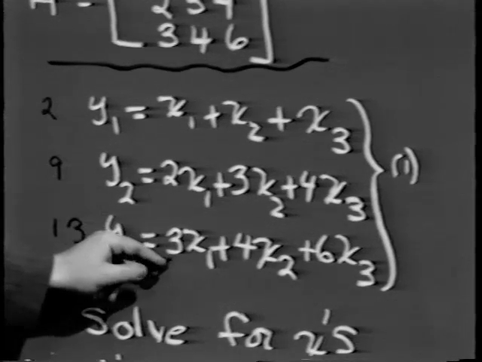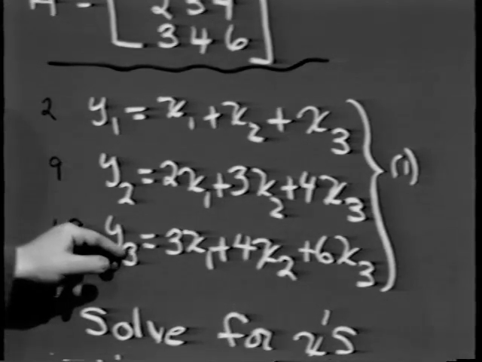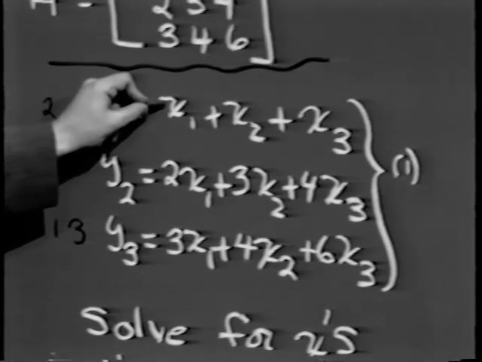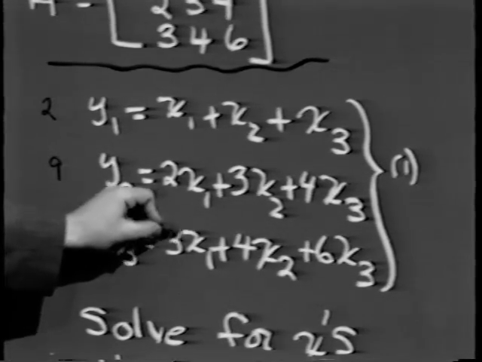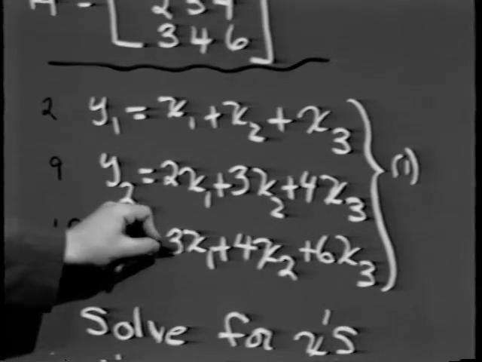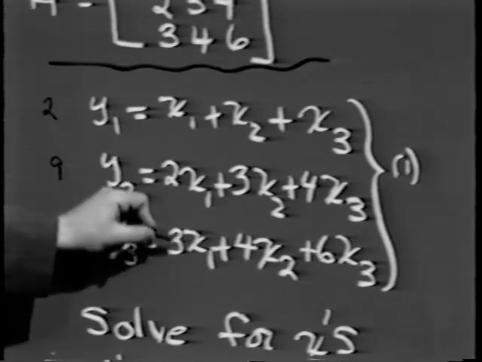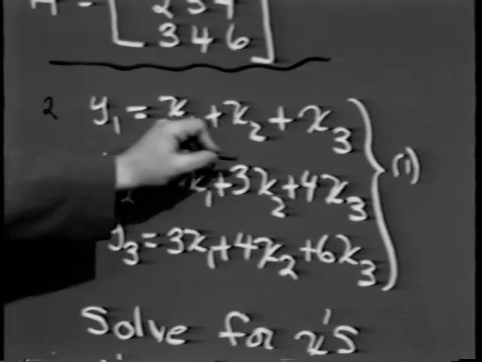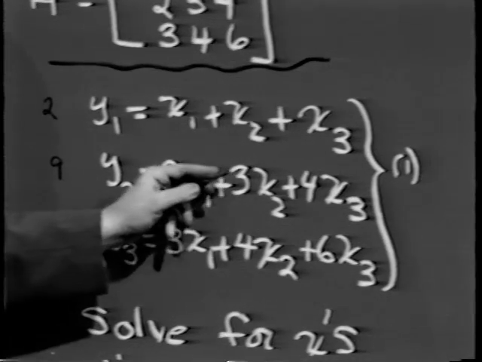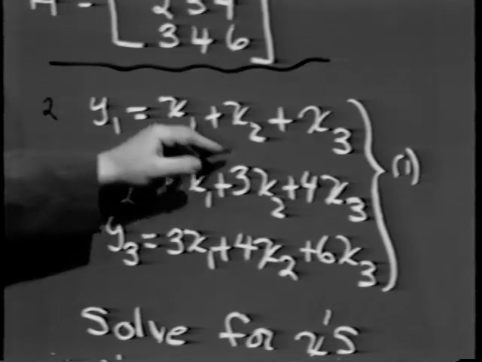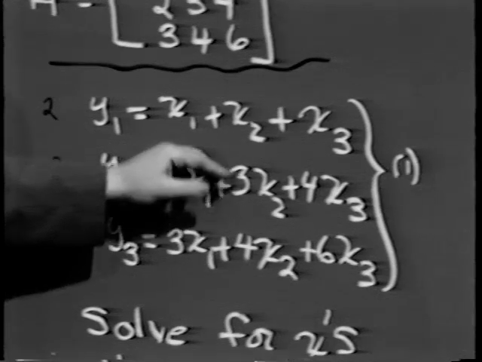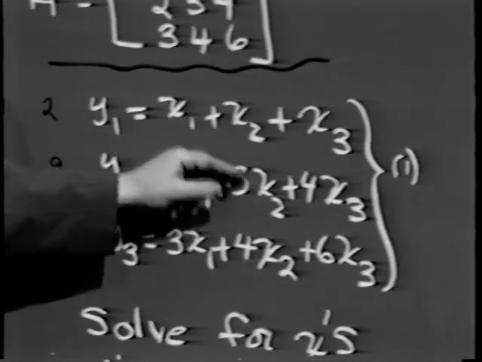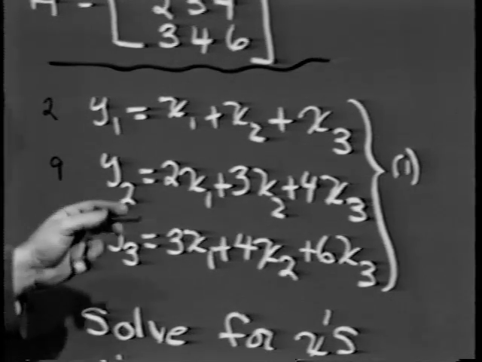Similarly, since the leading term in the third equation is 3x1, we observe that if we were to subtract 3 times the first equation from the third, the resulting third equation would have no x1 term in it. So that the new system would have x1 in the first equation and no place else. Similarly, we could move over now to our new second equation and then eliminate x2 from every equation but the second by subtracting off the appropriate multiple of the second equation.